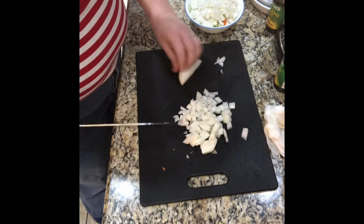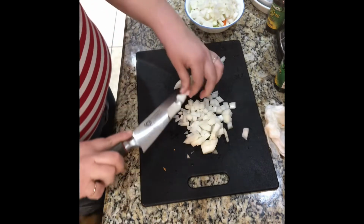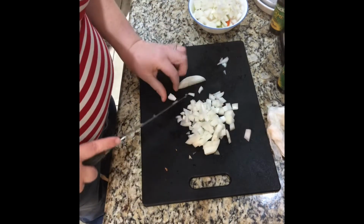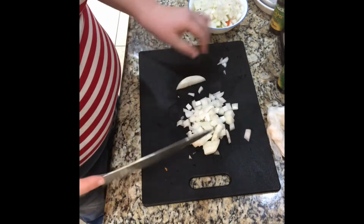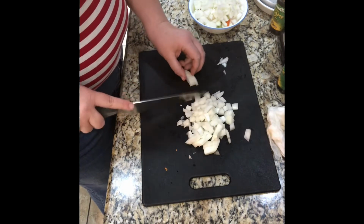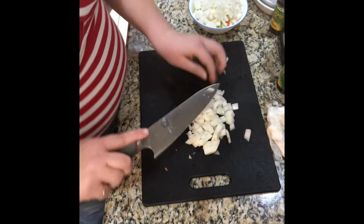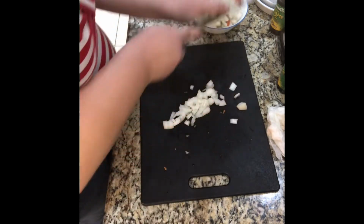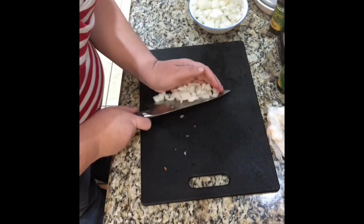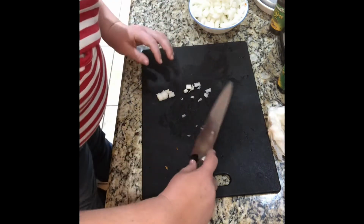Yes, y'all, I haphazardly cut stuff just because there's no real reason that I can think of for trying to have everything absolutely perfectly the same. Because, like in life, like in the greater scheme of things, if everything were the same, things wouldn't be interesting, right? That's what we're going to go with today. Don't worry about being different, because it's fun to be different. May not be perfect, but if it works for you, do it.